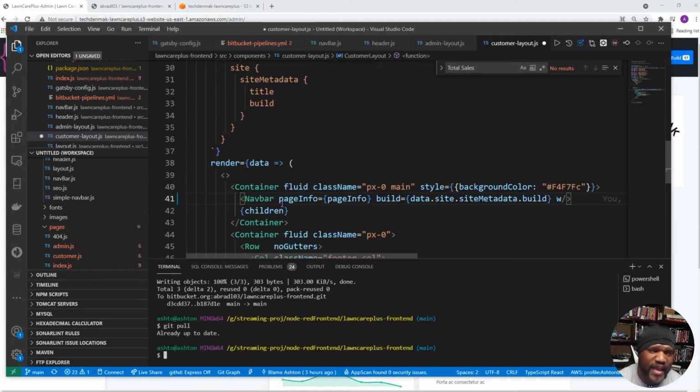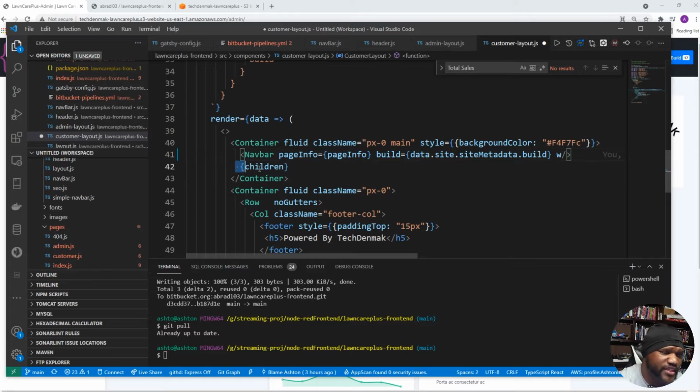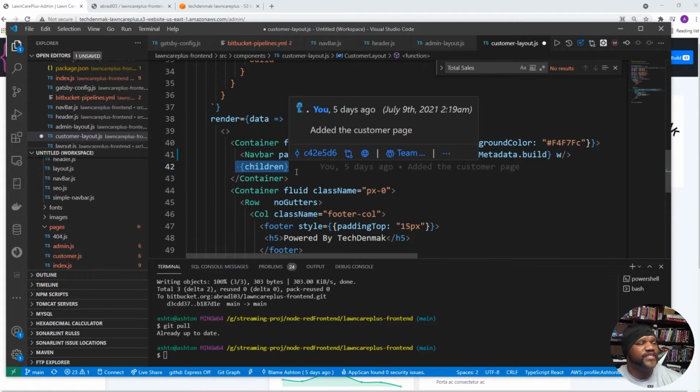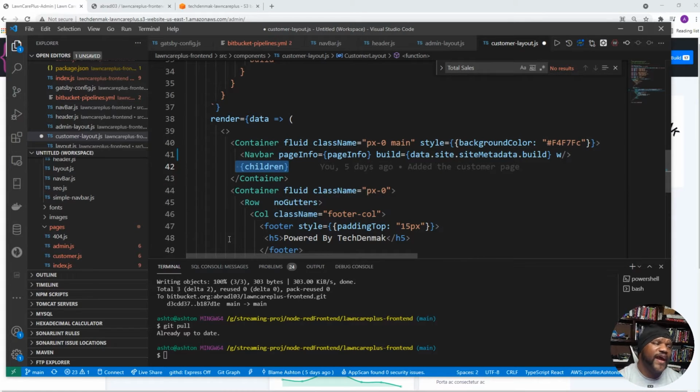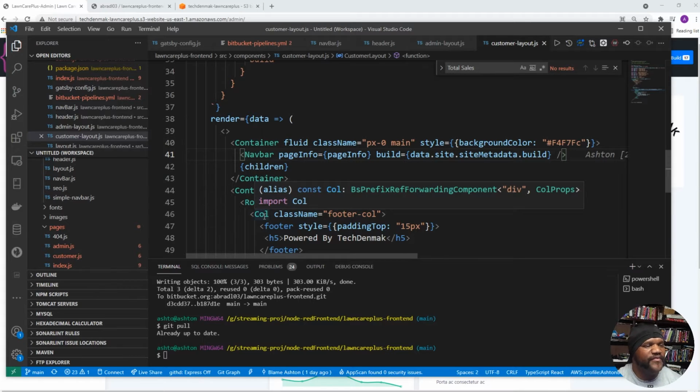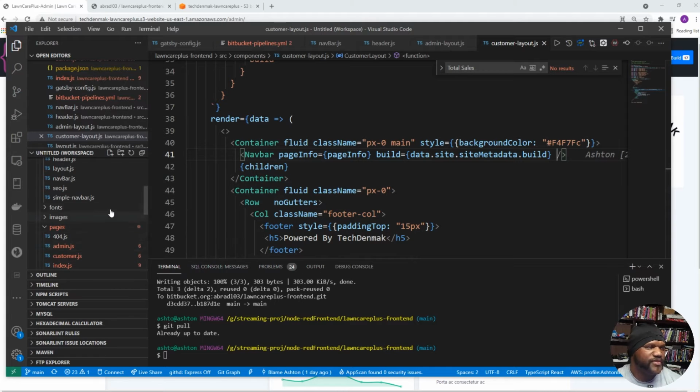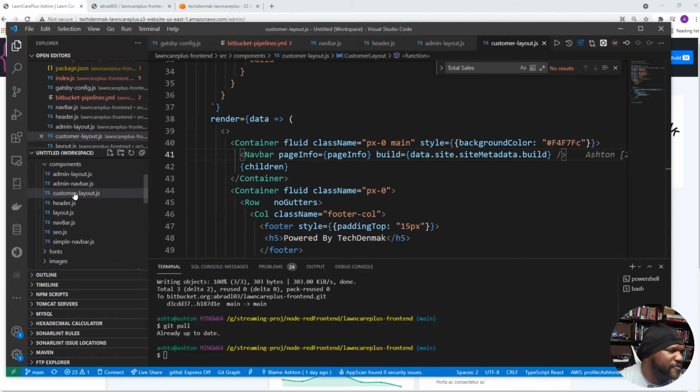So you have the layout, which is everything around it. And then you have the children, and this is where your content is shoved into the layout. The layout calls, for example, your nav bar. I have a nav bar here, and your layout calls that nav bar. So this is everything within the layout of the template of whatever page you want to host. I have quite a few layouts.